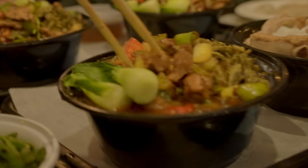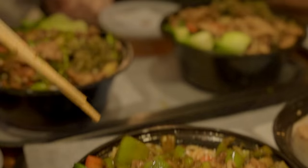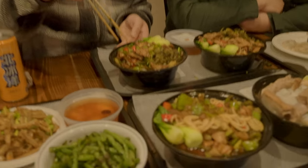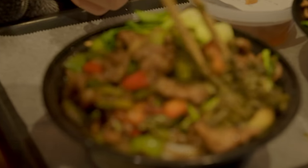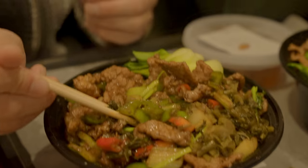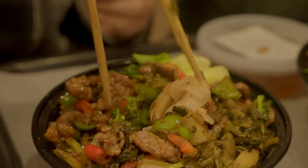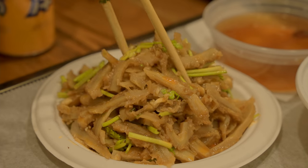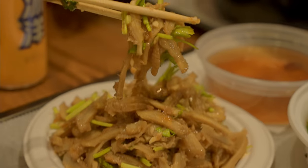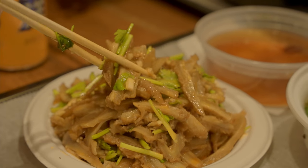This is the backbone of all Hunan dishes and the backbone of a lot of productive Hunan people. This is the pig trotters, spicy pig trotters. So you get the taste of pig trotters without the look of pig trotters. This is the Hunan style beef, or Hunan xiao chao niu, which is our most popular dish among all our stores. Also with a black noodle. This is our beef tripe salad, or liang ban niu du. It's one of the pretty popular appetizer dishes.